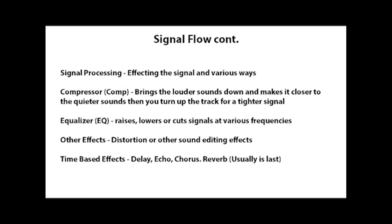Equalizers raise or lower certain frequencies and also cut out certain frequencies. Maybe some instruments don't need any low end at all, or you don't need high end — so you can cut off the lower or high end. Maybe you're missing some frequencies in the middle, or some instrument has a honky sound and you need to find that frequency and bring it down so it sits in the track nicely. You can also use effects like distortion or pitch shift which will change your sound in many different ways depending on your vision.